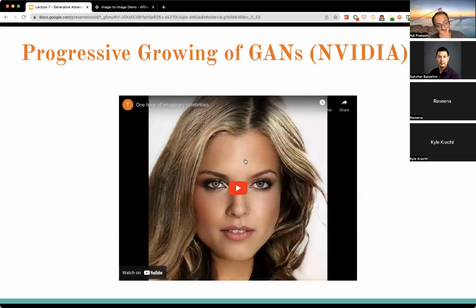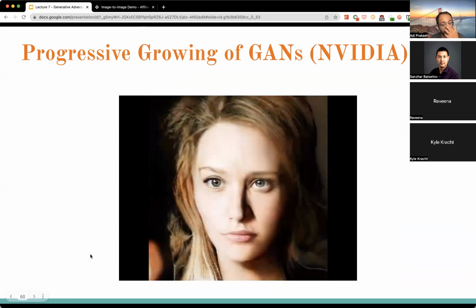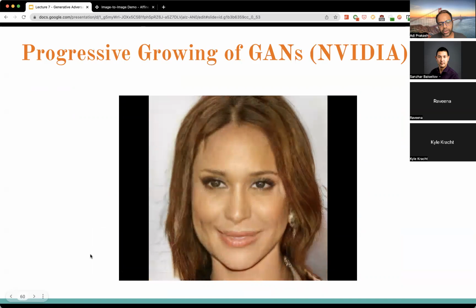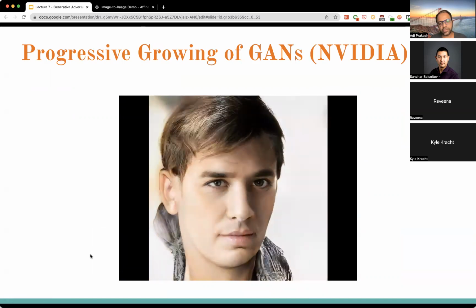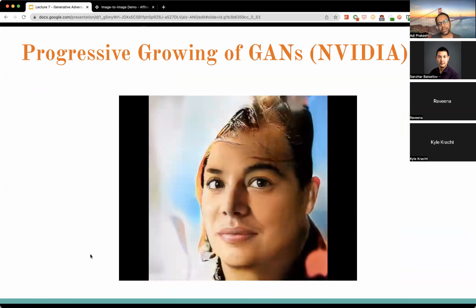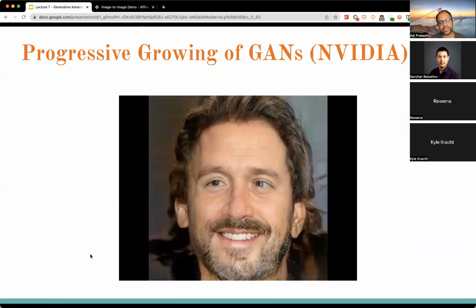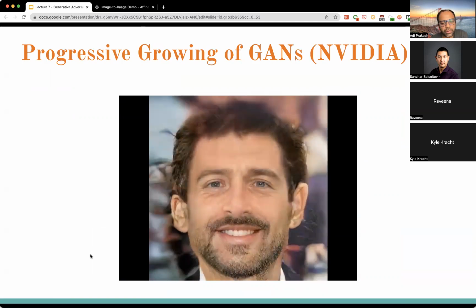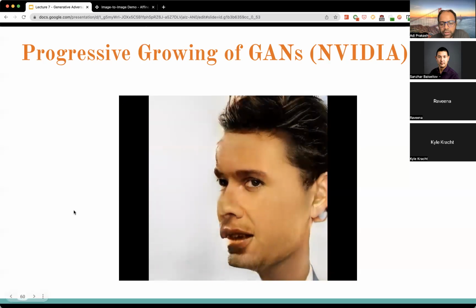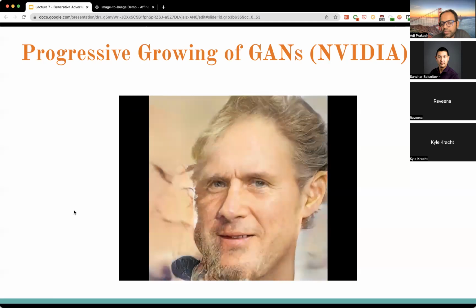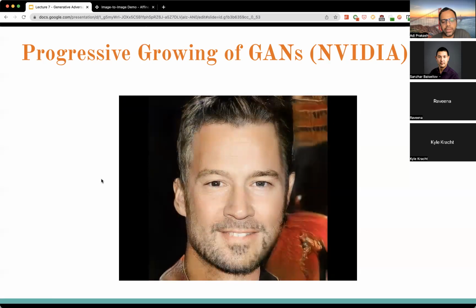Okay, and so I told you about progressive GANs, right? This is the only type of GAN which allowed people to make much larger size output, where you start with a random Z, make a 64 by 64 image, and use that as a conditional GAN input. You use that as input to make 256 by 256, then go to 1024. And as you can see here, now faces are bigger in resolution, compared to what we were seeing before of like 32 by 32. So when this came out, it was a really big deal, right?